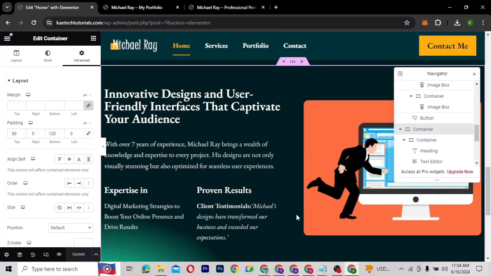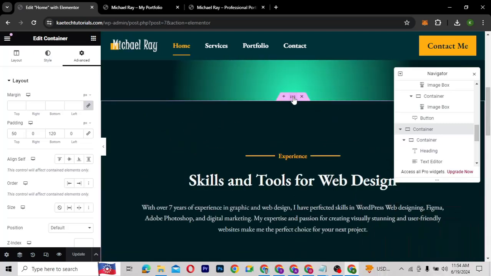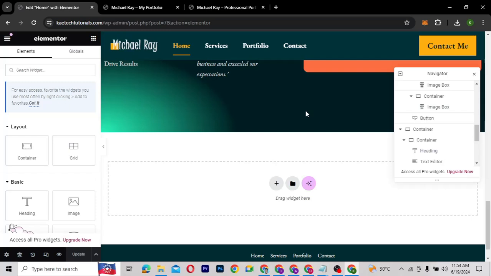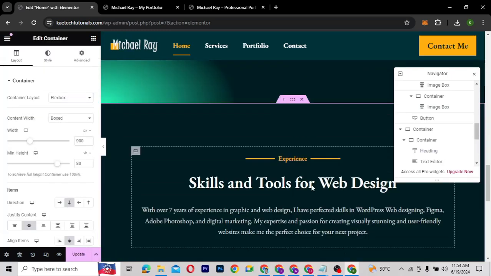It is just a bunch of images that we're going to place over there, so it shouldn't be anything difficult. So what we're going to do is I'm going to copy this particular section over here, and then I'll paste it over here.